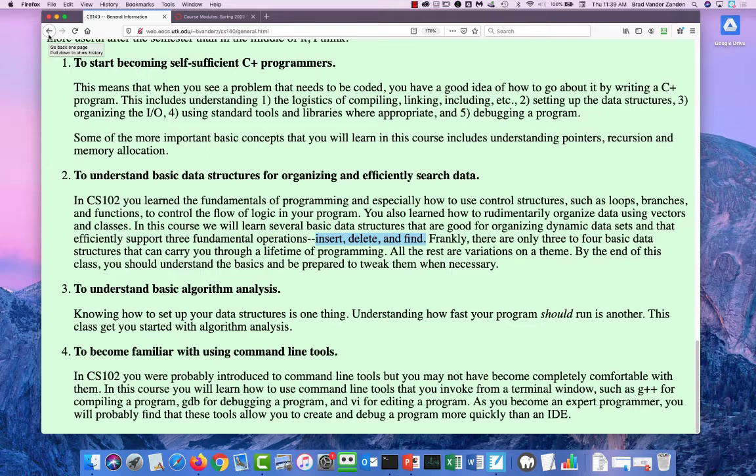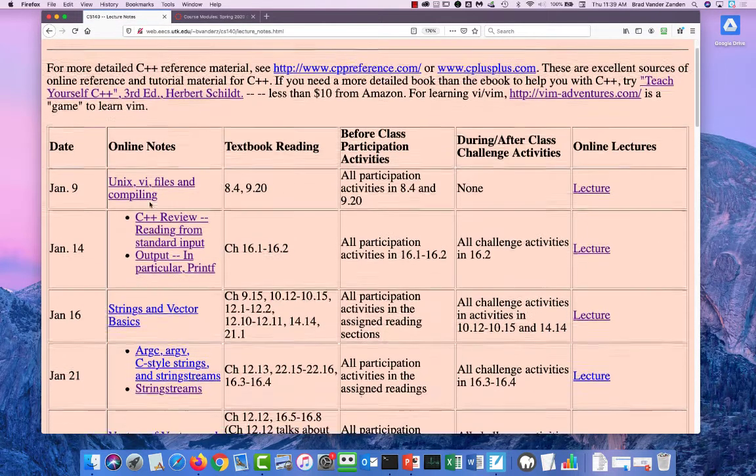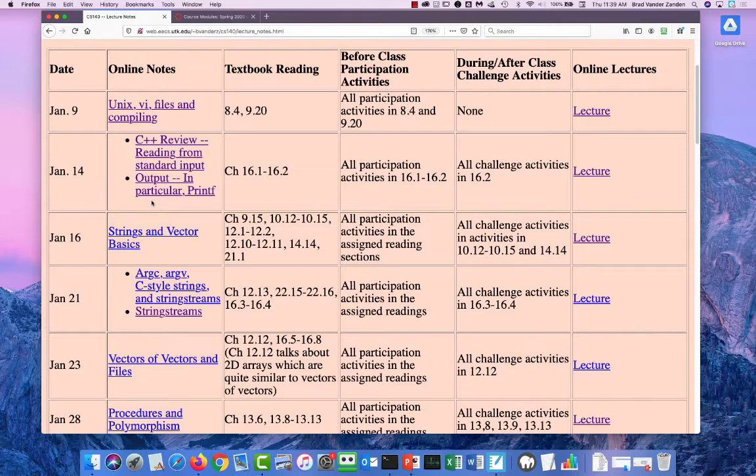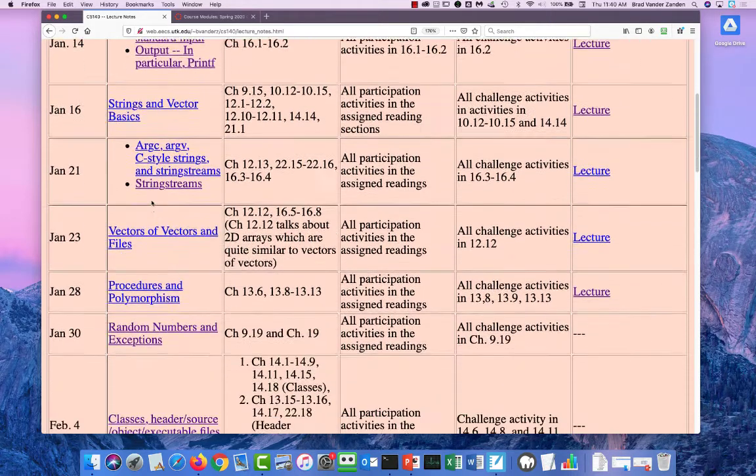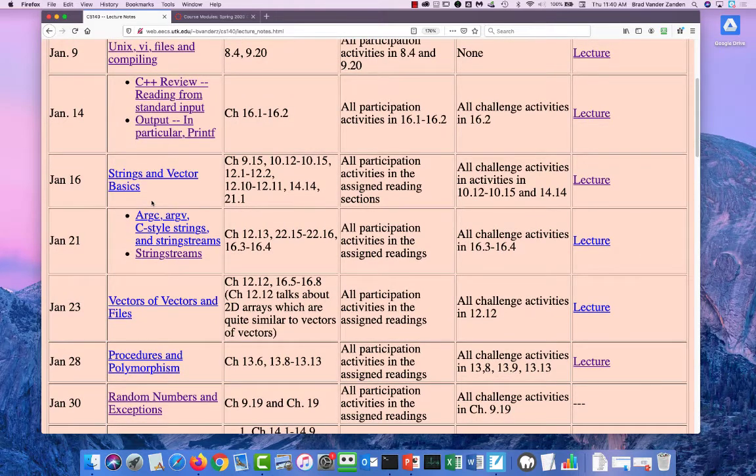So, questions about our goals for the course? Now, if you want a rough breakdown of how things go, let's go back to the lecture notes for a moment. We start out reviewing, through the end of January, your knowledge of C++. You haven't actually programmed in C++ for about a year, so it's a little bit of catch up.